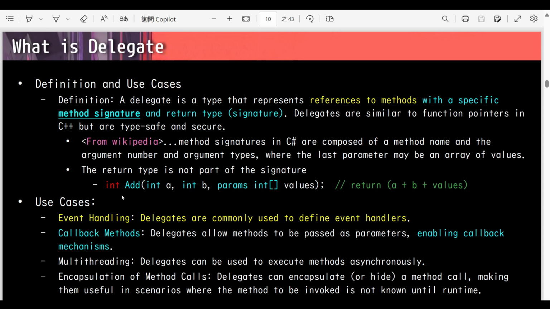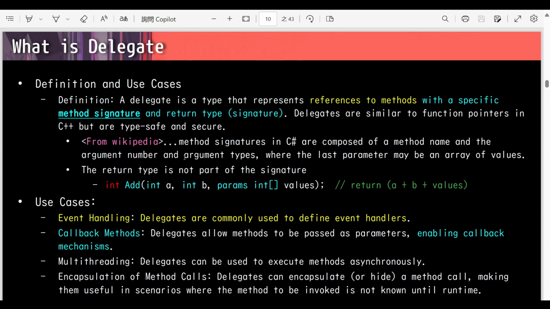And somebody may ask, Mr. Fu, how about the return type over here? We see that the return type of this add method should be integer. So is this part of the definition of the delegate here? Sorry, of the signature here? Just like we said before, a signature is just composed of the settings of arguments.